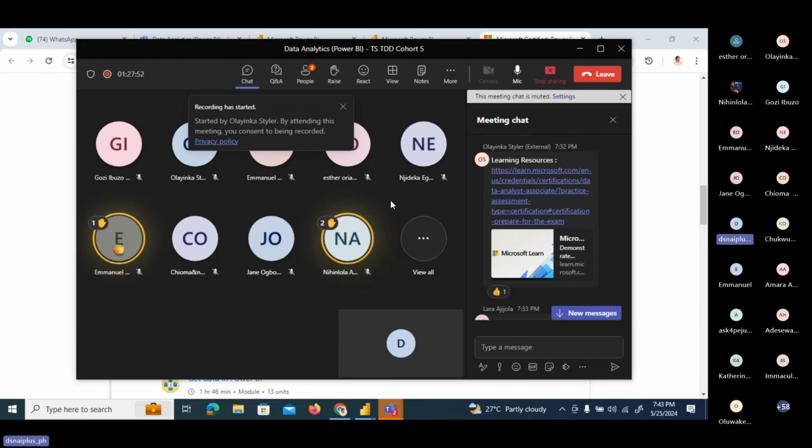In addition to the person that was talking about us creating accounts for them, remember that we are not supposed to worry so much for those in the Power Apps class, because there's no place they can practice if it's not on the Power Platform. But for us, we have Desktop, and it's a beautiful thing that 99% of everything you're going to do, Desktop is, let me use our Nigerian word, the ogbonge of them all.